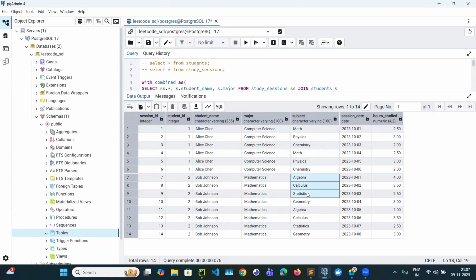Let's suppose here it is algebra, calculus, statistics, geometry, and then it is calculus, algebra. Then it is not repeating the cycle, because the cycle should follow the same sequence. To follow the same sequence, I need to check that after these rows, after four rows, the next four rows should follow the same pattern. So how can I check that? Basically, I need to check, okay, this row should match with this row. And like how I calculated the session date difference, to calculate the difference as well, I need to check the next row. And to check the next row, I use the lead and lag function, basically some window function.